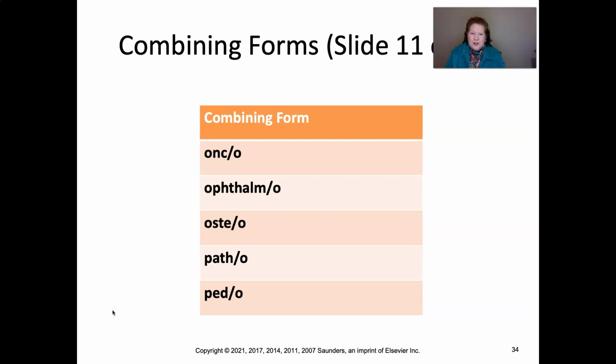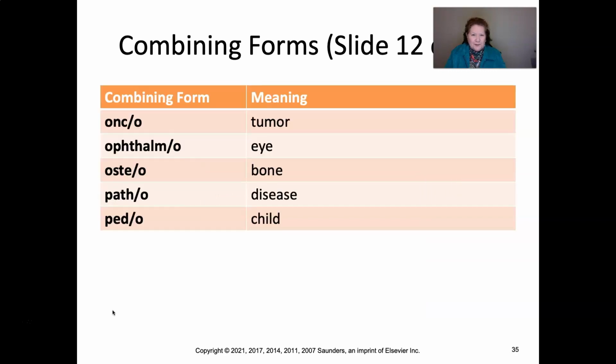And that's one of the hardest ones to learn because it's that OPHTH. Those 4 letters don't seem to naturally go together well. So that might be one that you're going to want to focus on if it doesn't come easily to you to spell it and to know it. And this is what they mean.